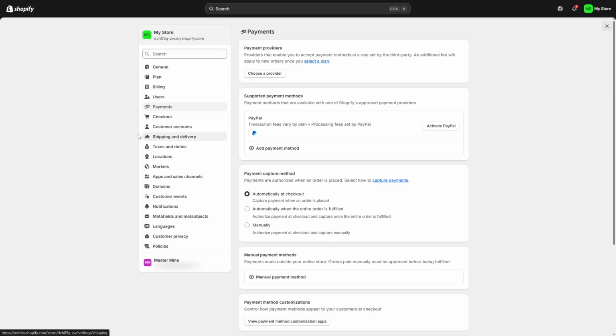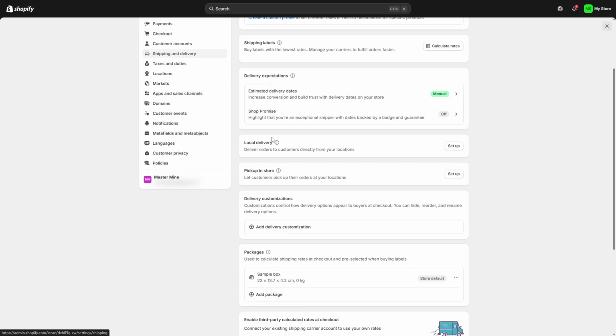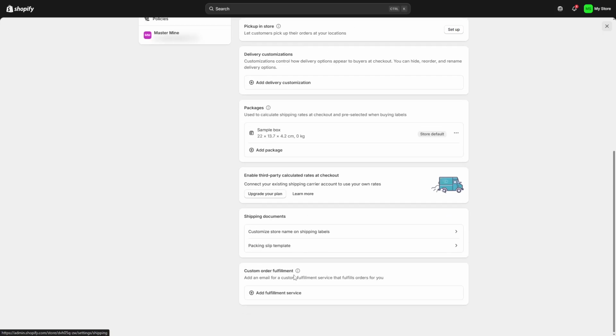Next, confirm your shipping logic. Head to Settings, then Shipping and Delivery, and review your zones, rates, and rules. Every location you plan to ship to should be covered by a zone with a valid rate. Missing coverage often blocks checkout. Adjust any mismatch conditions like order weight or price thresholds that could be excluding customers by accident.